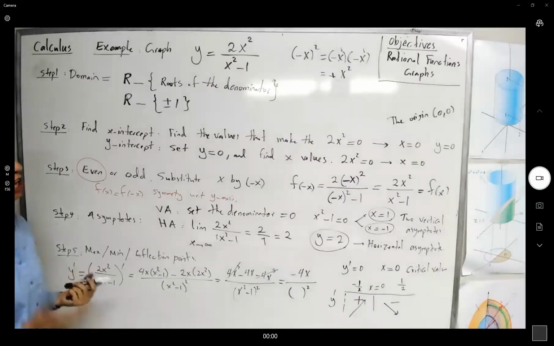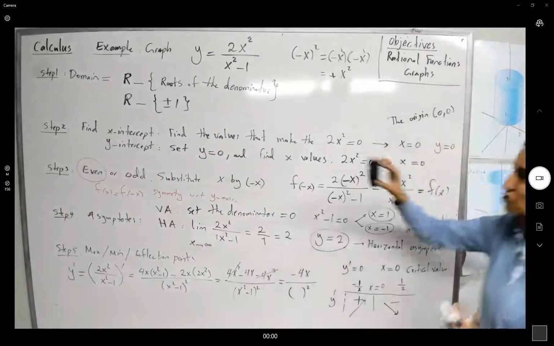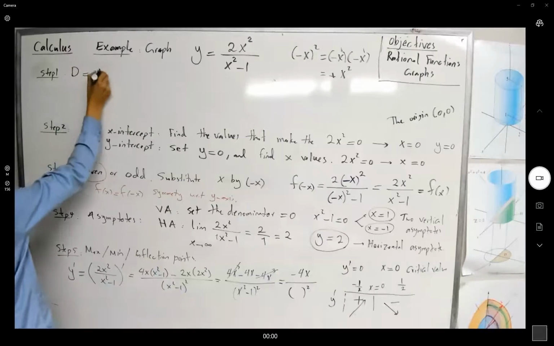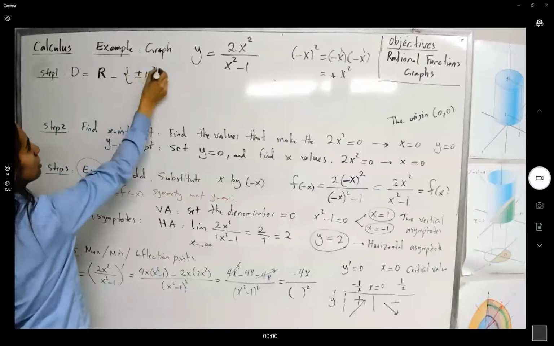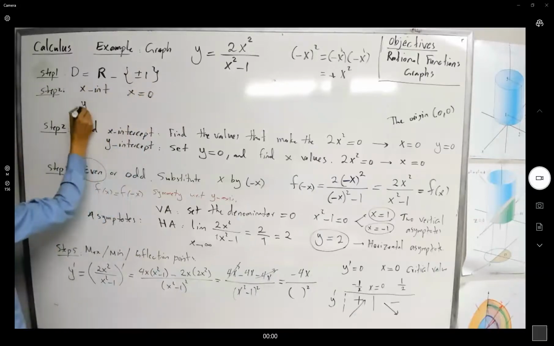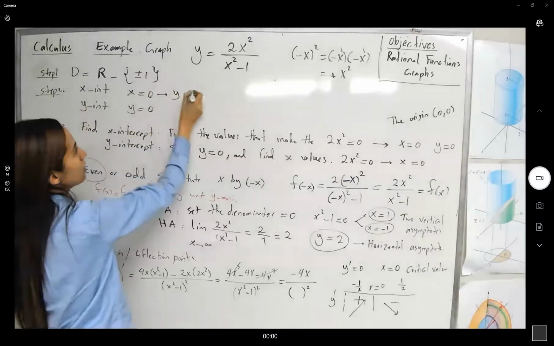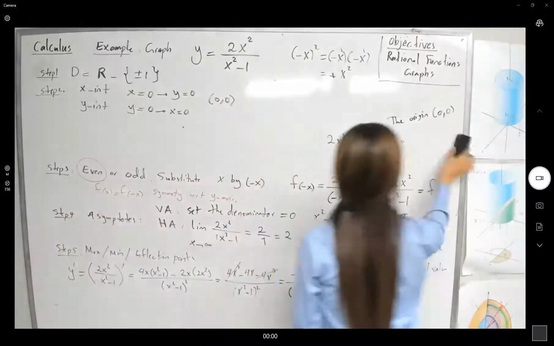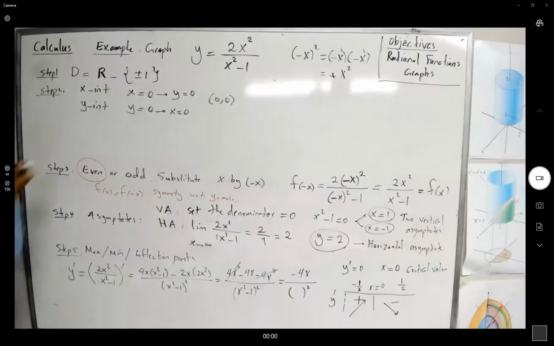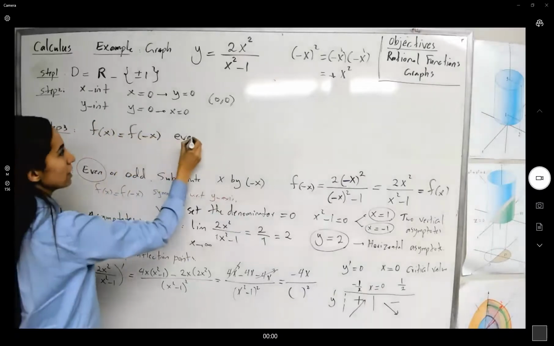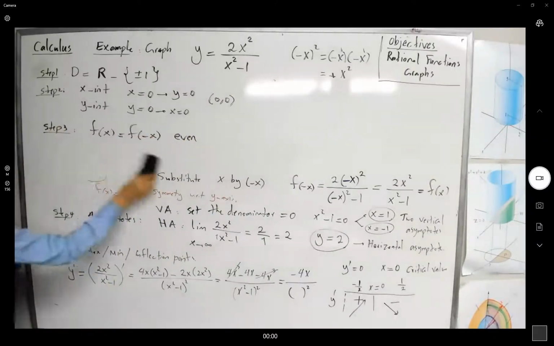So let us try to sketch the graph with the information that we have so far. Let me erase or just write them down here. I need all of this information. Then I need a little bit of space for the second derivative. So step 1, the domain is R minus plus minus 1. And step 2, we find the x-intercept, which is x equal to 0, y-intercept, y equal to 0. At each of these, you get the same value. So it is 0 and 0. In step 3, the function is even. We already know that. f of x is equal to f of minus x. We have an even function. It means that we have symmetry with respect to the vertical axis.